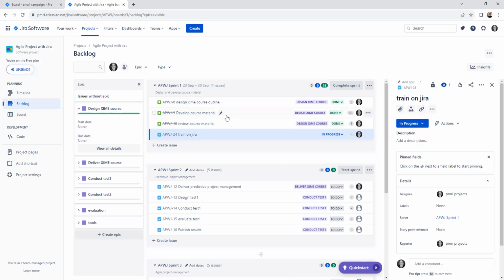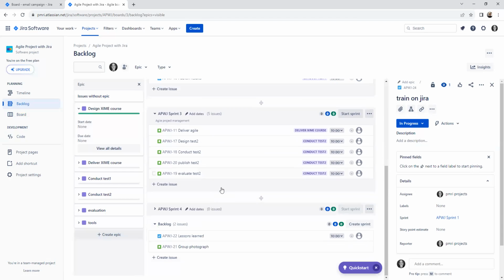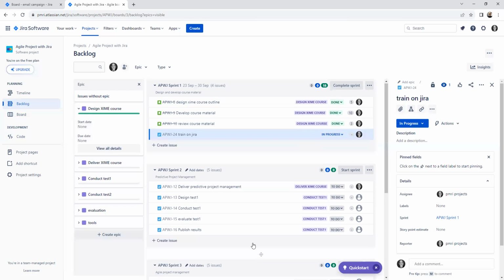You can attach these user stories to the epics. You can segregate it into sprints. You can create multiple sprints.